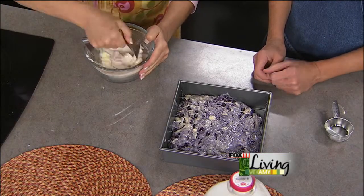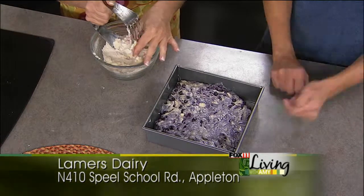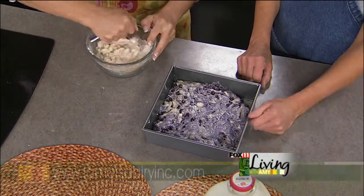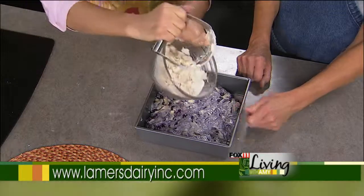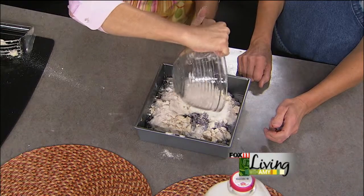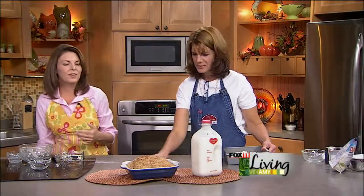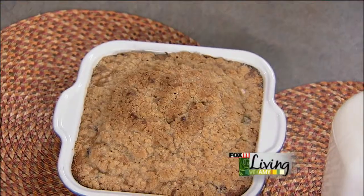This will just scent up your kitchen — it's a really delicious recipe. My family will sit down and eat this in one sitting. There's just three of us and it's usually gone. It's always requested for family brunches, and as Abby said, you can eat it for dessert as well as breakfast. When we have the crumb topping all together, we just sprinkle it on top and pop it in the oven and keep an eye on it. Look at that — it's absolutely gorgeous. Nice big glass of milk. Michelle, thank you so much. Thank you for having me. The blueberry buckle recipe — we'll put it on our website and we'll be right back, so stay with us.